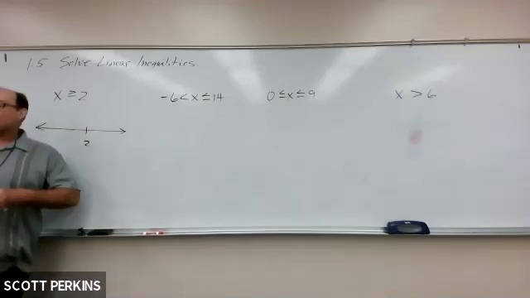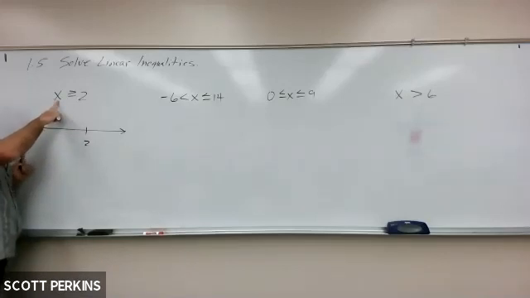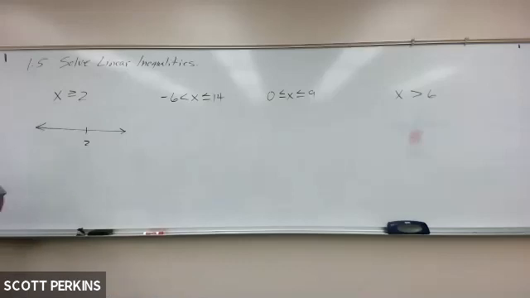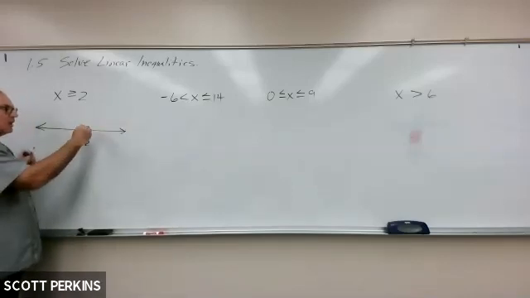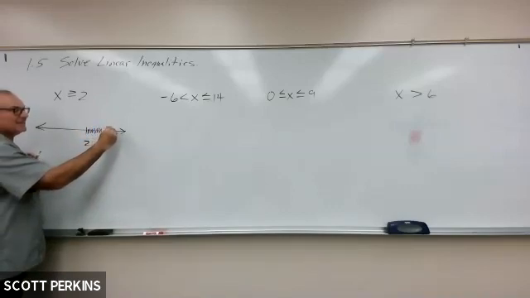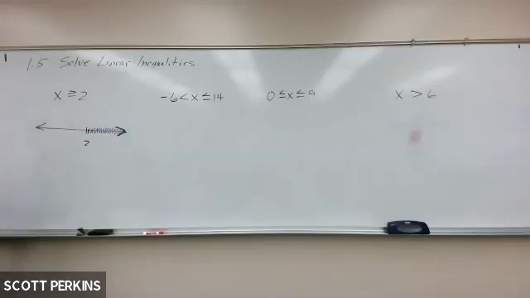So I have two questions for you. First, if all my x's are bigger than or equal to 2, which way am I going to shade? Are the points on the left side of that or on the right side? Right, they're on the right. The number line gets bigger the further right you go. So I'm going to shade like this, these are my values. I'm going to put a little arrow on the end because the values go on forever and ever.